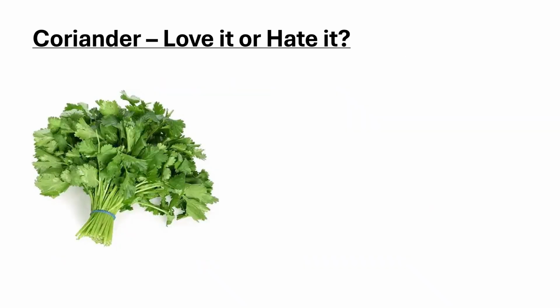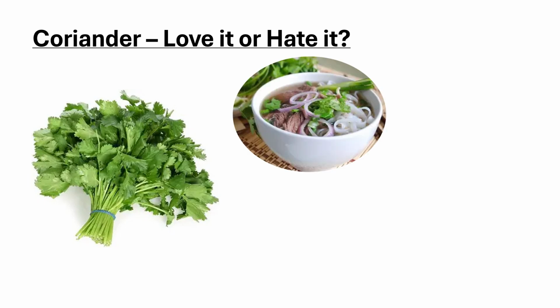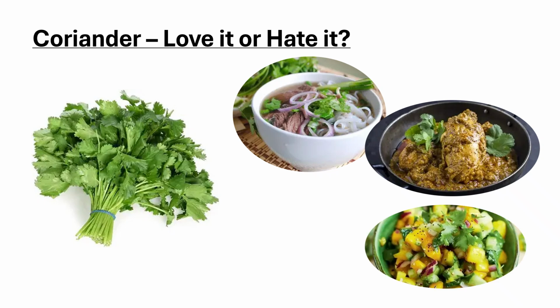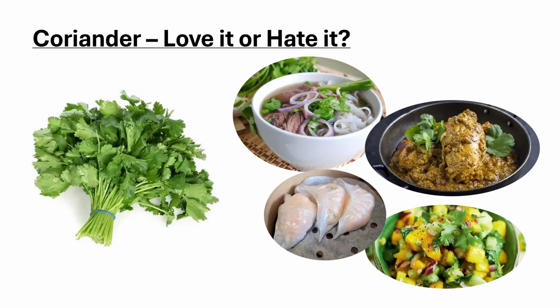Coriander is one of the most controversial herbs because of its strong smell. It is widely used in Vietnamese pho, Malaysian or Indonesian curries, or salad, or it could be even hidden in prawn and coriander dumplings. Do you love them? Or you can't stand them because they taste like soap?